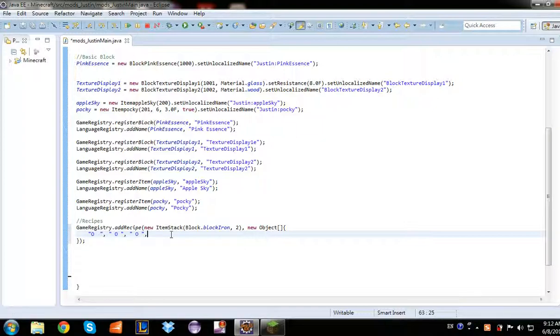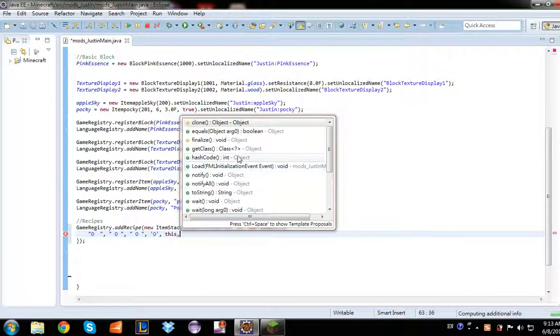I'm sorry, it's a comma and then a quotation mark. But this time we want a single quotation mark, not a double one. And then we type in O, which is going to tell us that the next argument will be specifying what O is. So we put that in another comment, and then we are going to do, let's just say, list. Okay, this means this class, and it's our main class. Lista, and we pick out something we want.